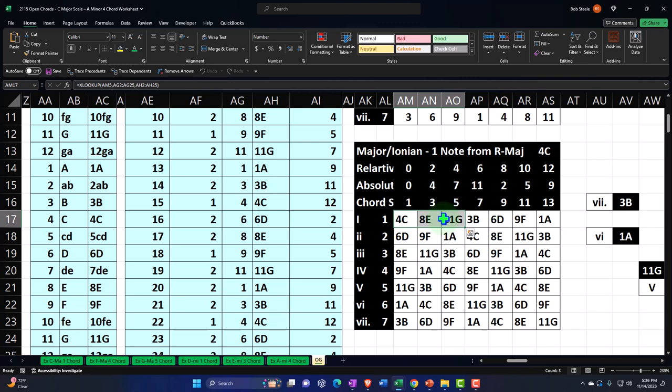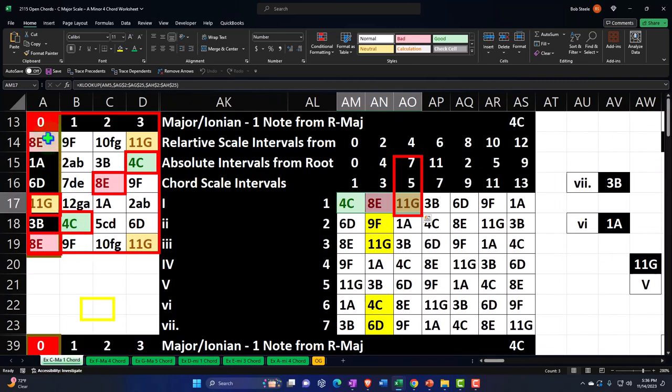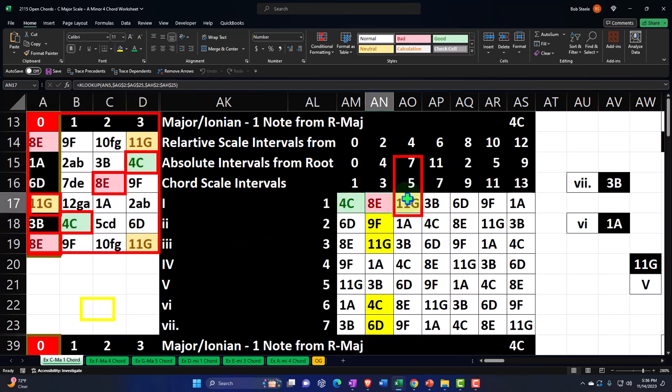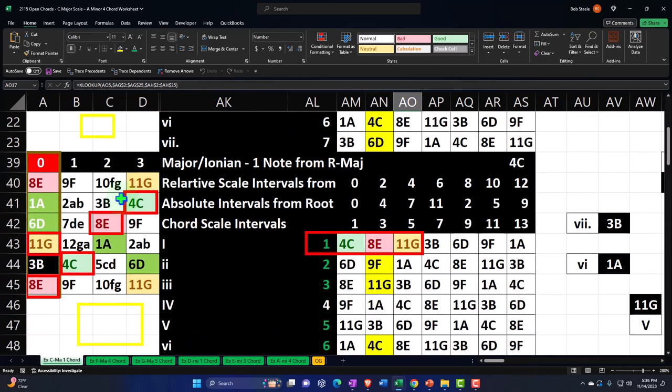We now wanted to work in the C major scale and look at the chord constructions from the notes in that scale, starting, of course, with the 1 chord, the C major chord, which we did in this first tab, mapping it out in the fretboard in open position as we define it, frets 1 through 3. We mapped out the 1, 3, 5 of the C major chord, and then we discussed it in detail.